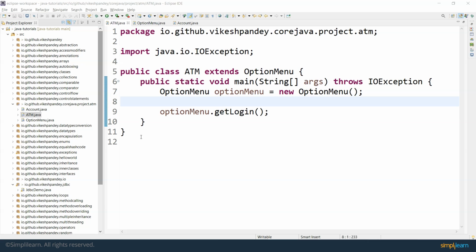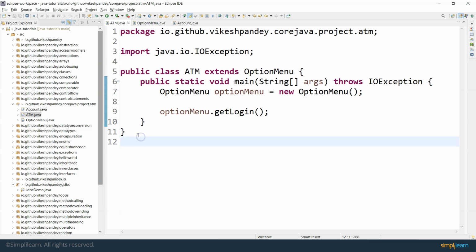You might have interacted with different ATMs in your cities where you go in, you insert your card, you enter your PIN, and then you can view the balance, you can withdraw some amount, and you can also deposit some amount at the ATM. So we will look at it from that perspective, and we will see what kind of different Java and OOPS concepts we can use to build such an ATM application. This is not a super versatile application, but it is just to give you the idea of how to use those OOPS concepts to build a simple or a complex Java application.